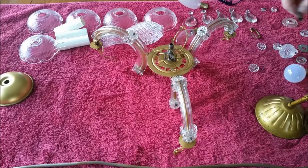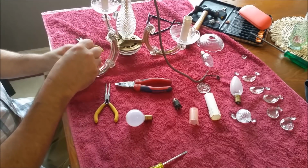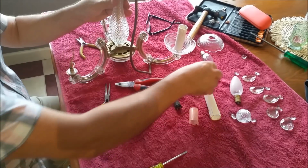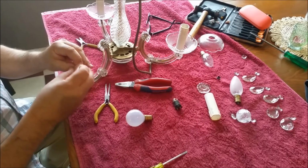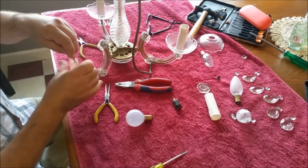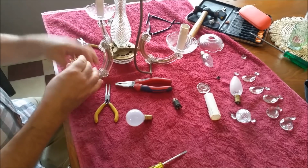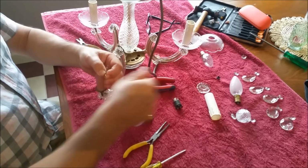It's quite interesting though. Right, so I'm just going to pop this on. I've taken the whole thing apart and put it back together. I've just had to paint a nut that goes on the bottom. I thought it was brass and it's not, it's just rusty steel. But that's alright. These just screw on, it's all fairly self-explanatory. And very difficult to get it wrong, but again, if it's an electrical thing, you can get it wrong.